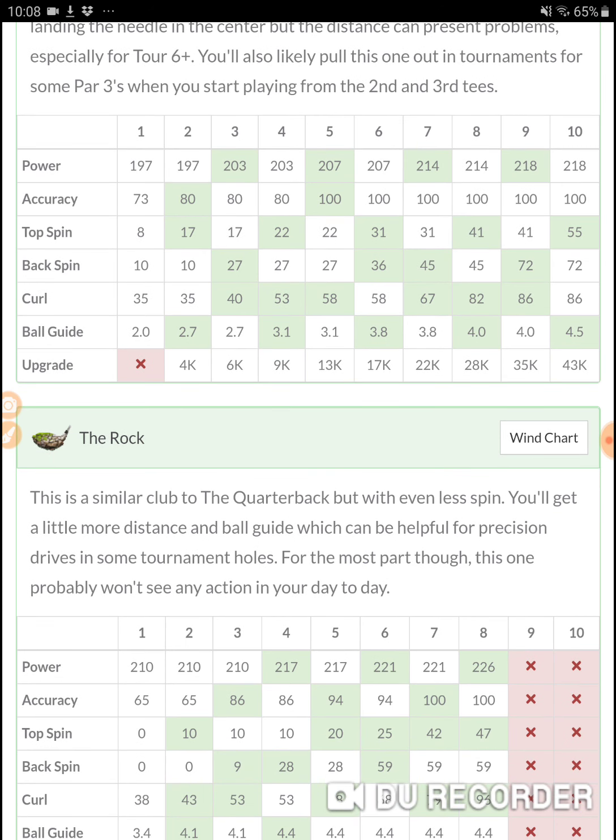Typically when the Rock gets into mid-level, in that level 4, level 5 range, by that point, because the Quarterback is a common card, you're going to get it up in levels pretty fast. So it'll be up towards level 8 or 9. And if you've got your Quarterback to level 9 at 218 yards versus a level 4, level 5 Rock, we're talking the same distance.